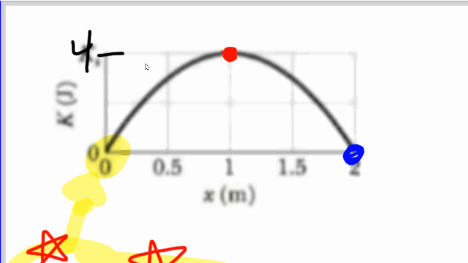Yeah, what do you got? The change in kinetic energy is 0, so your net work is 0. Yes, that's exactly right. Look, our kinetic energy started at 0 and ended at 0. That means our change in kinetic energy is 0, which means that our net work is 0, which means the work done by the applied force plus the work done by the spring has to add up to 0 because those are the only 2 forces doing work. Follow? Everybody good with that?